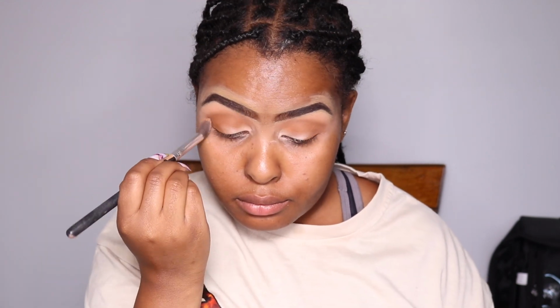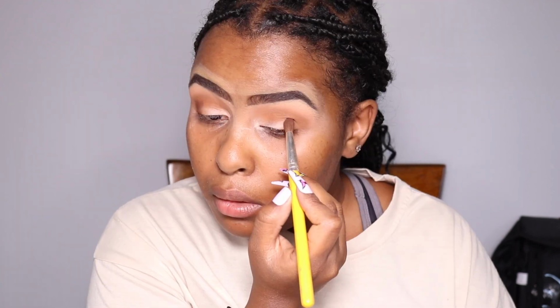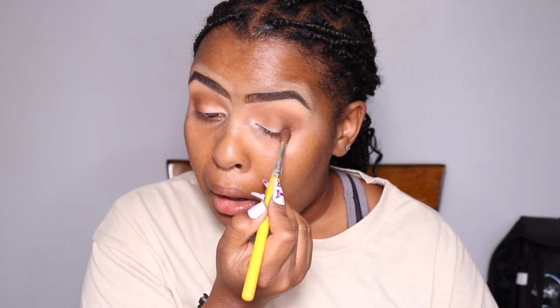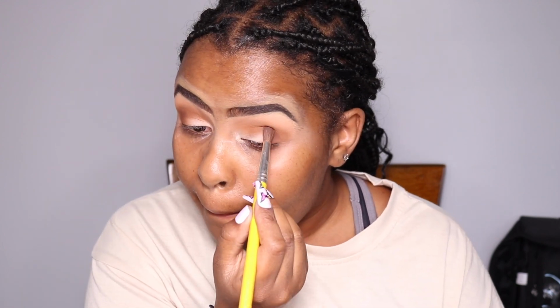So next I'm gonna go back into the Antidote palette, and I'm going to be using the darkest brown there is in the palette, and I'm just gonna go over Lotta Latte with that brown closer into the middle of my crease, kind of creating like a settled out edge. So it's going to be dark closer to the inner crease and then brown closer to the outer crease.